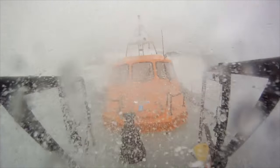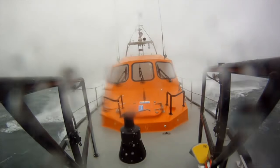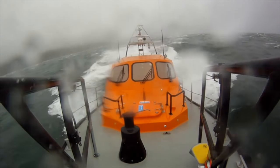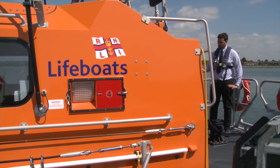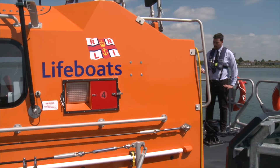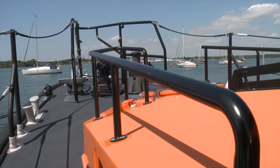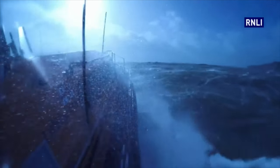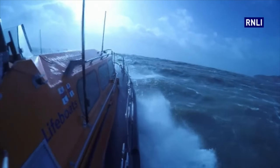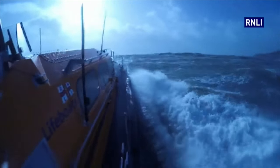One of the critical things is that she's got water jets, which means she's got a completely clean bottom. When we beach her, there are no propellers or rudders to foul on sand or rocks, which makes maintenance really easy. All-weather means effectively all-weather — this boat can go out in all weathers when inshore lifeboats can't, heading out into really rough conditions to carry out rescues.